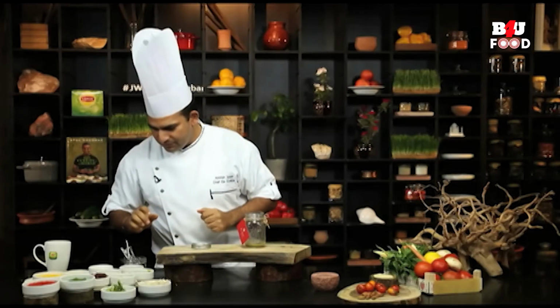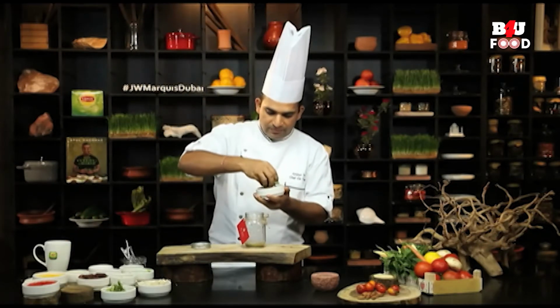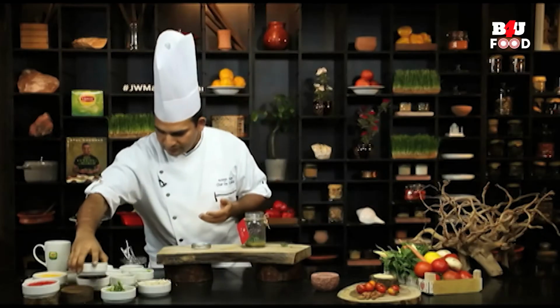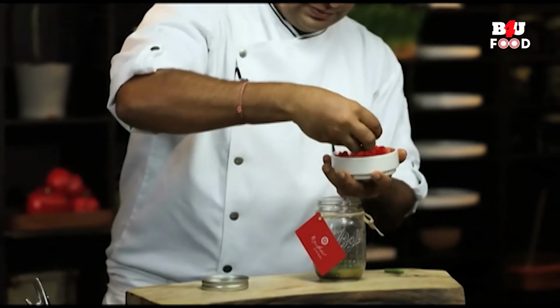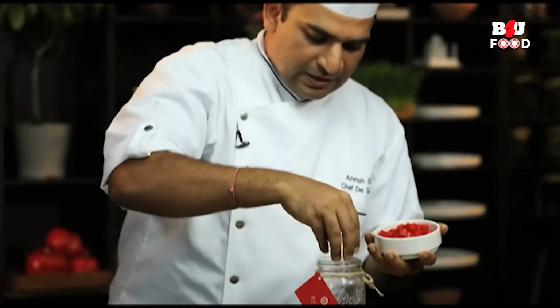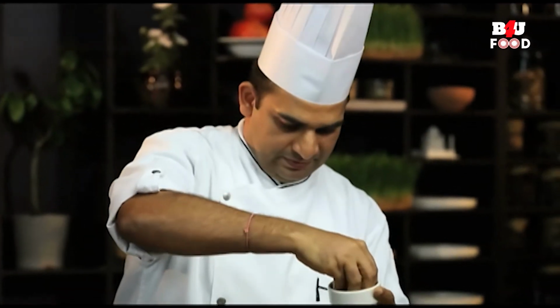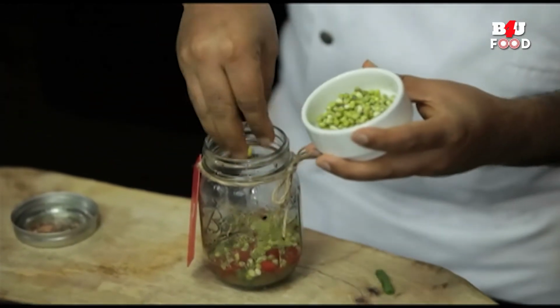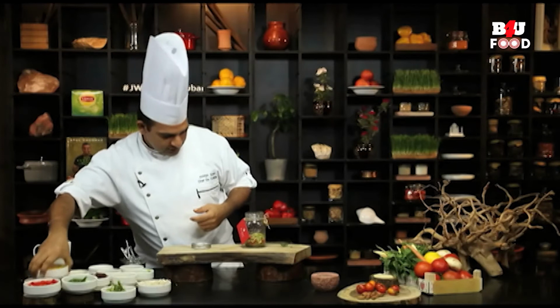After that, I will add my beans. To start with, I will add some fresh green beans. Then I will add my pepper. After the pepper, I will add my next green mung beans. And then I will go with my yellow peppers.